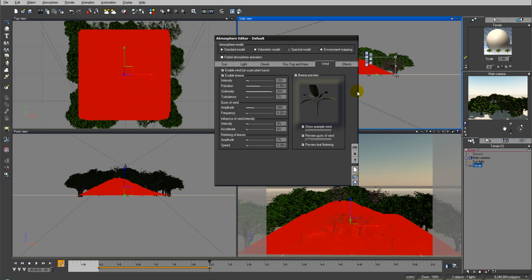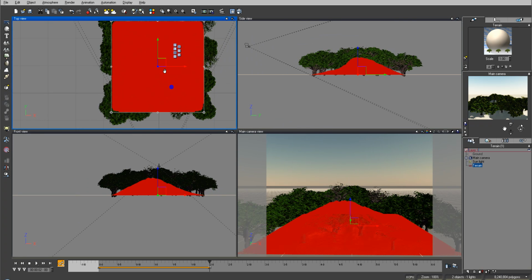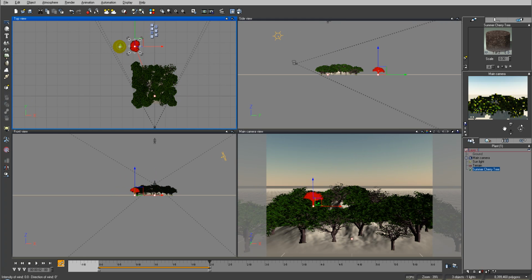Again, this is going from your tab, and you can animate the amount of the effect of the breeze if you enable it, or wind if you want to do that. Also, you notice right here we have the enable wind per plant basis, so you can modify the direction of the wind and the way it's going. And one thing, when we create a tree, you can notice we actually have a direction for the wind. We can modify it, and we can also modify in which direction it's going. That way it will work per plant. And again, it's a global wind direction.